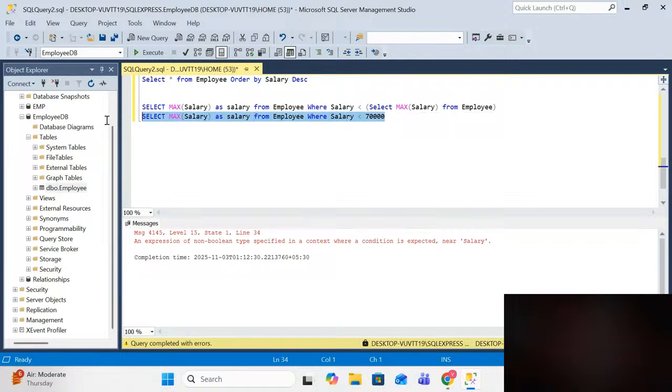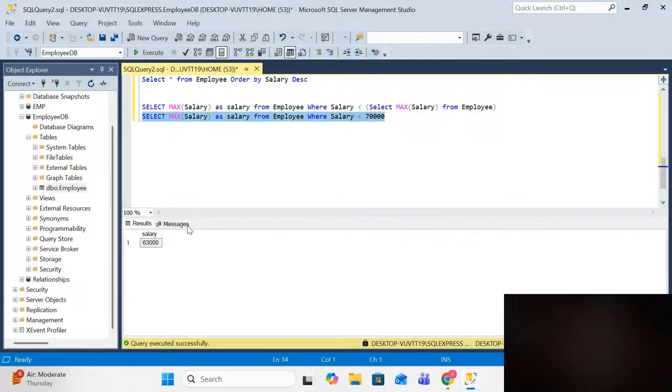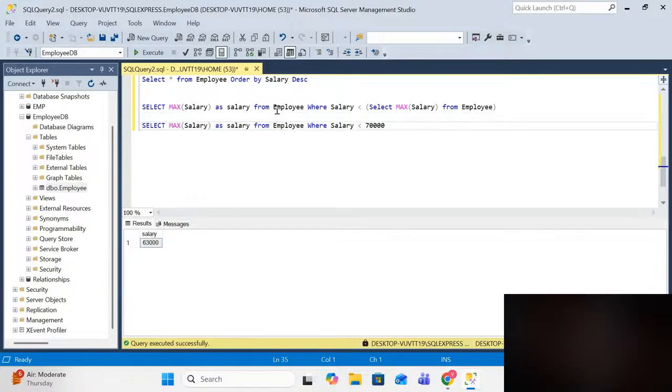I'll show you: copy and paste, and I'm removing the max. Select star from the employee table where salary is less than 70,000.